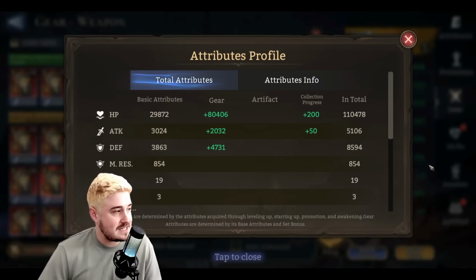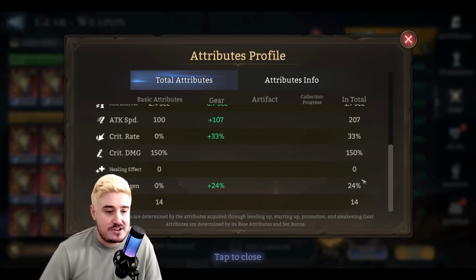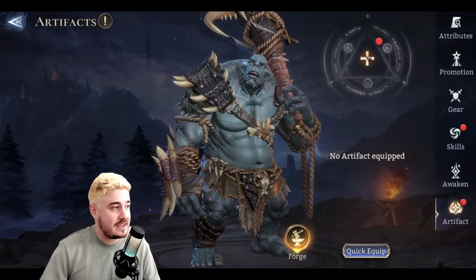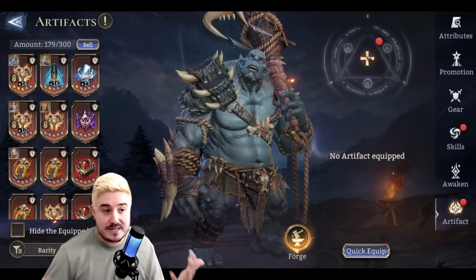8.5, almost 8.6k defense, just about 110k, a little bit more HP, even with some Ragergen, 24%. I'm quite happy here. So I think he's going to be who I want to feature the most. I also think he's going to kind of be the key to my whole strat. It's not like I have Gone or Cyrus or something. So he's going to get my best build.